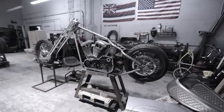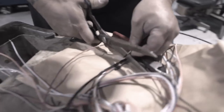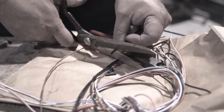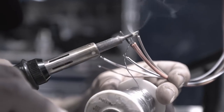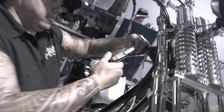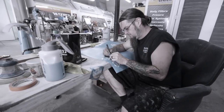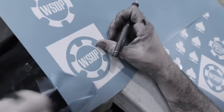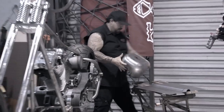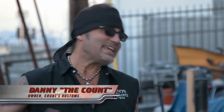Months back, we were approached by the World Series of Poker folks. They wanted us to build a custom chop that captures the vibe of being a champion. We were given 100% complete freedom on this build to do what we want to do. So this thing is going to be cool, but it ain't going to be a billboard. And Ryan, he's got a wicked paint job that he's wrapping around the whole concept of a cool gas tank that Shannon found. Poker Jack is back in the shop here today to see his bike.